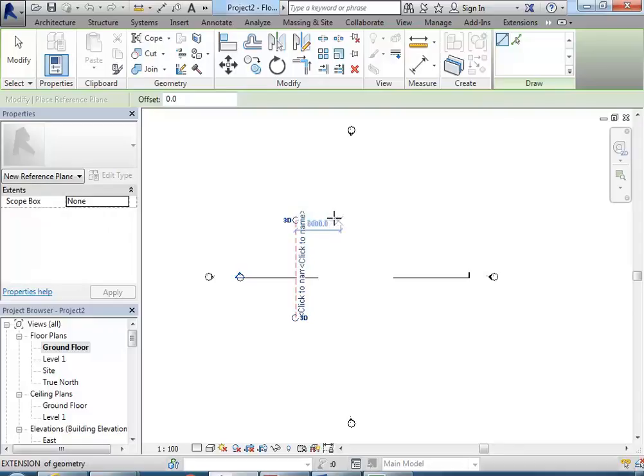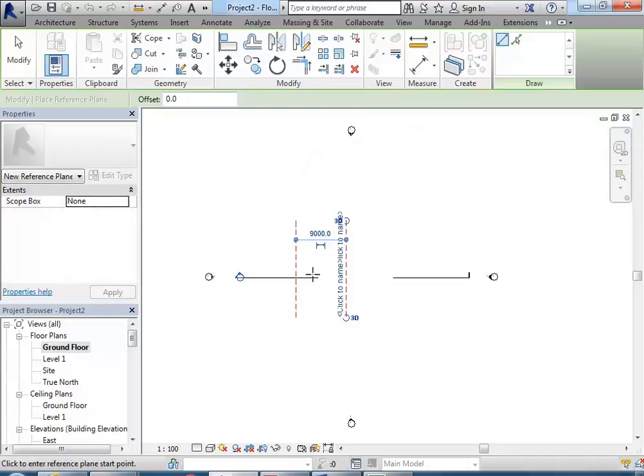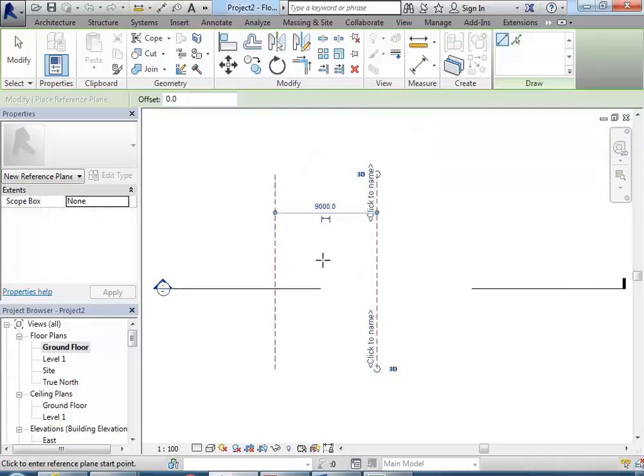And then I'm going to come across and draw a second plane that's parallel to the first one. And notice how it's only now that I get a distance between this and the previous plane. Don't worry too much about the exact length of these planes. The distance between them is all that really matters. So I deliberately made that the wrong size or the wrong spacing, but I at least lined the ends up. And now I can easily click onto that dimension that comes up between the two planes and change that to 7,000.